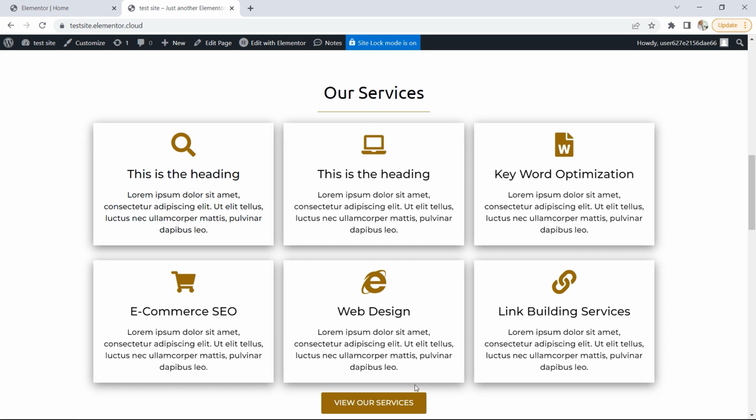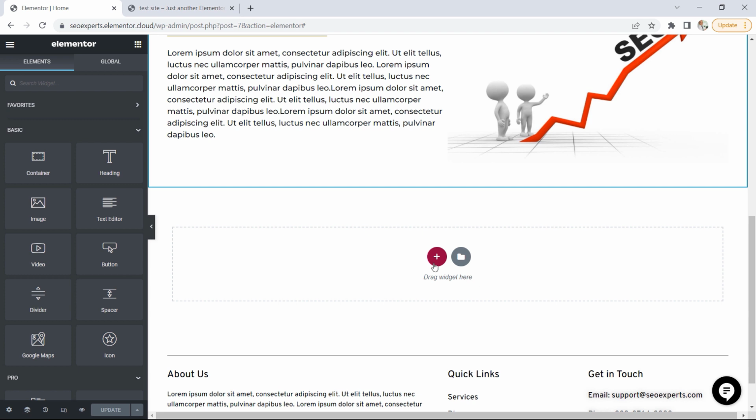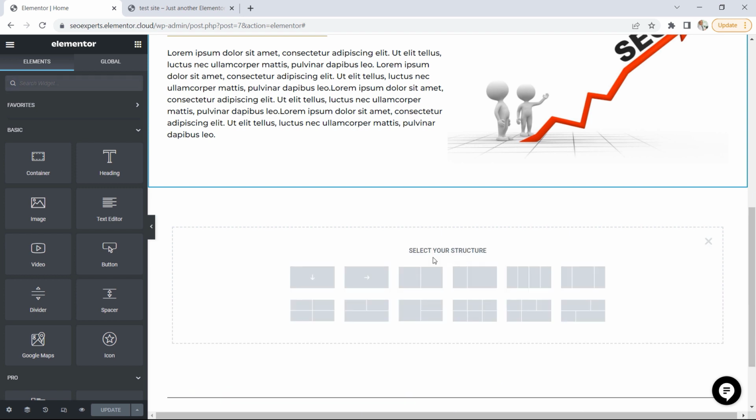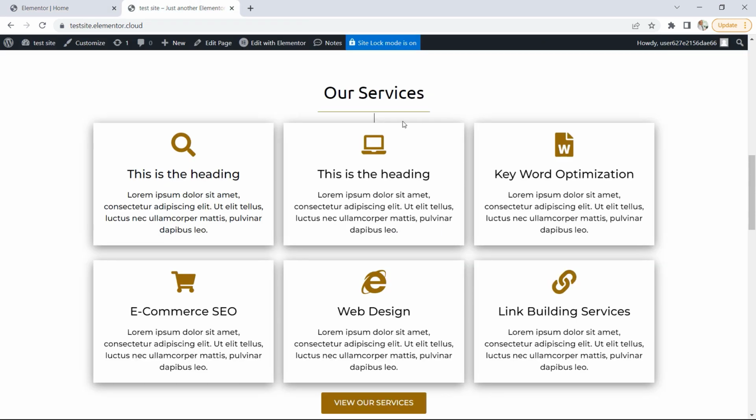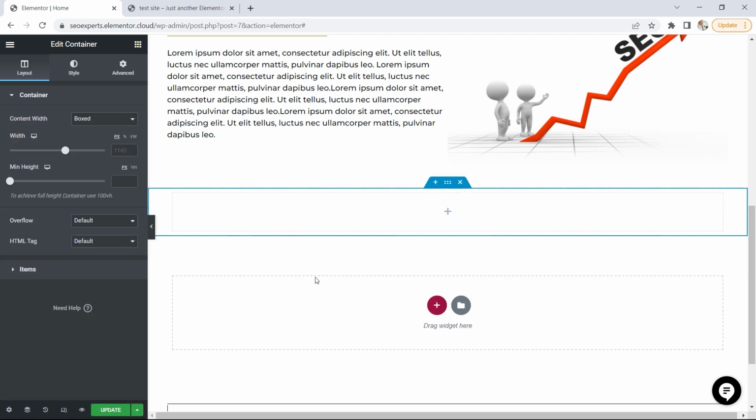However, the challenge with this is that you just can't begin adding rows just for fun on the page. We'll have to think about this very strategically. So the best way we could go about doing this, let me just show you. Let's come down here. What we're actually going to do right now is simply add a container, the very first main container in here. So it's going to be this, the direction column, because if you notice, the elements are all pointing downwards, like services on top, next is the divider, and so on. So let's go back in here. I'm going to choose the very first container right here with the downwards direction.